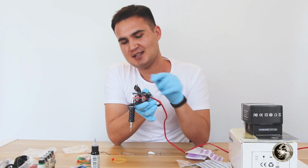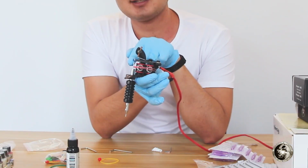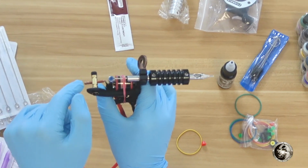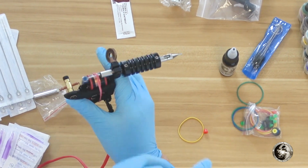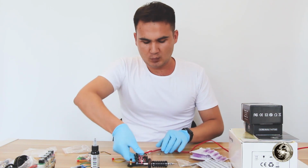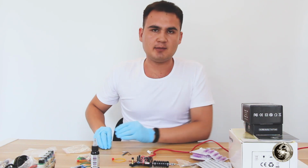Yeah, it's done. So it's actually working, right? The sound is amazing, and this needle is not bumping, so you can just take it easy. See? Yeah, the needle is also perfect, doing its job. It's amazing. The sound is good.